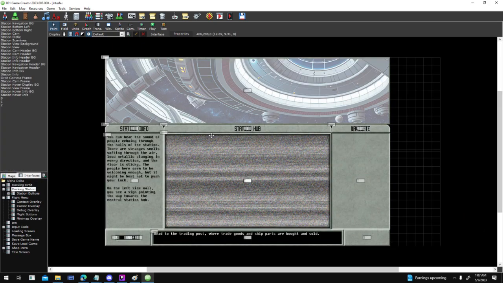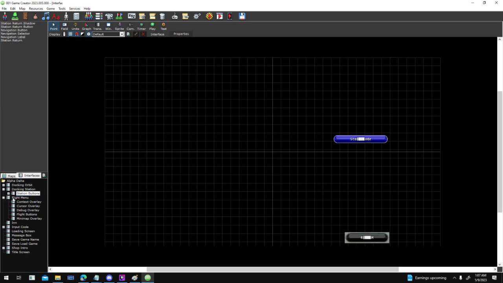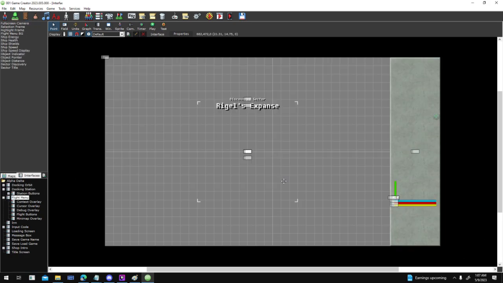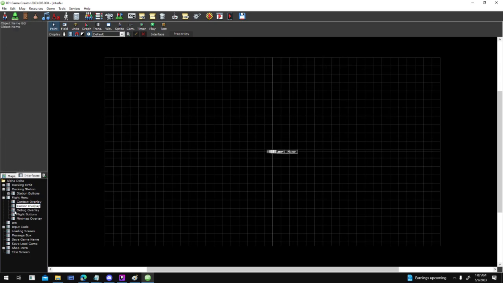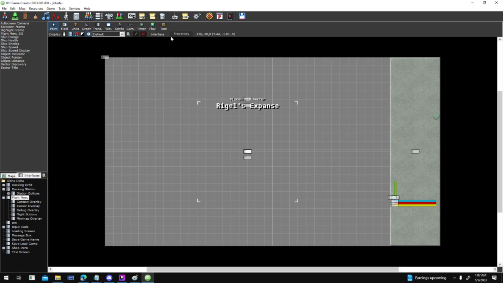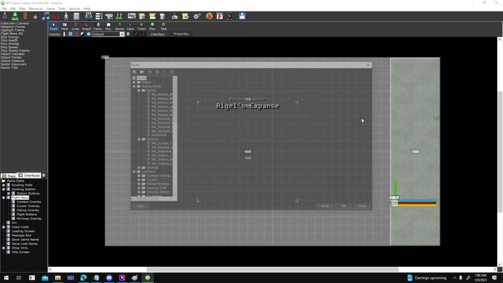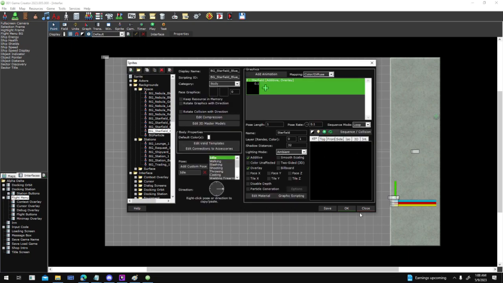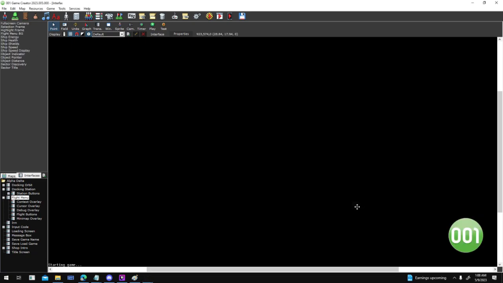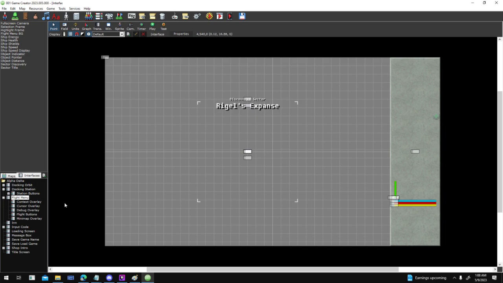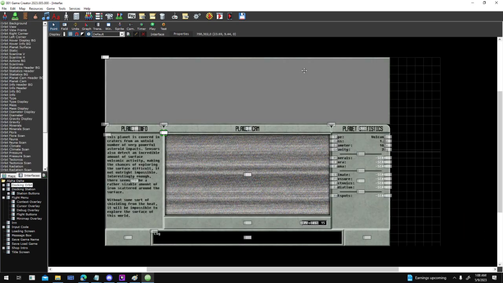I've probably focused a lot on interfaces in the last few streams, and there's a lot to cover with interfaces. Interface work is very script heavy, but so is every other part of the game. So some people avoid interfaces and just focus on designing actor stuff. Some people work really heavily with sprites and the sprite sequencer to make fancy sprites and animations. But my specialty's always been interfaces, and I love working with them. They're a lot of fun to design, a lot of fun to get working.